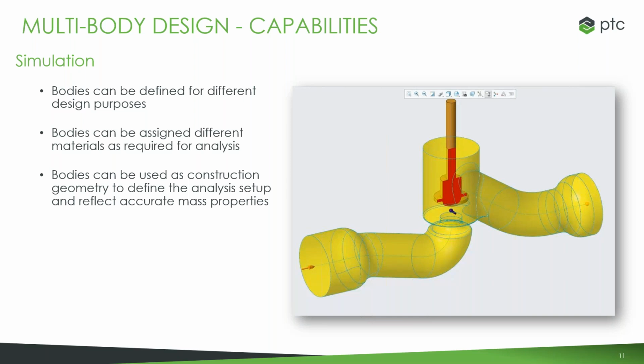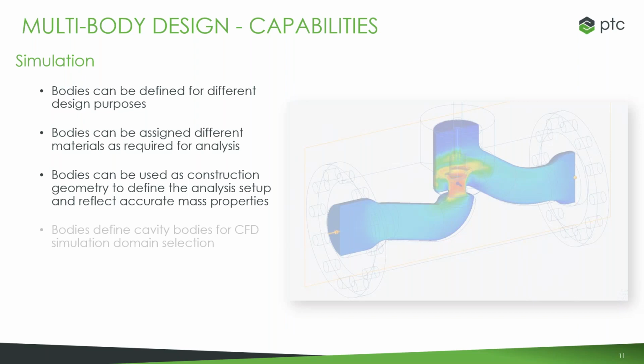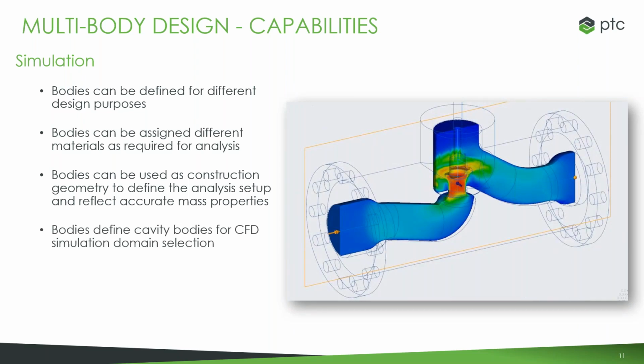Again, right, if you have a force that's acting on one little area, make that little area a separate body. And then you can say, instead of trying to say, you know, only act on this surface, you just go, this force applies to all of body one, and it's much easier to move forward with that. You can define cavity bodies, right, as I mentioned. So this is that simulation inside of the cavity.